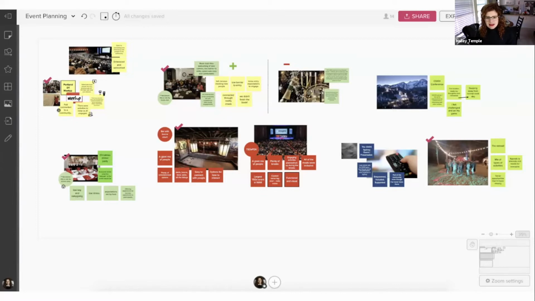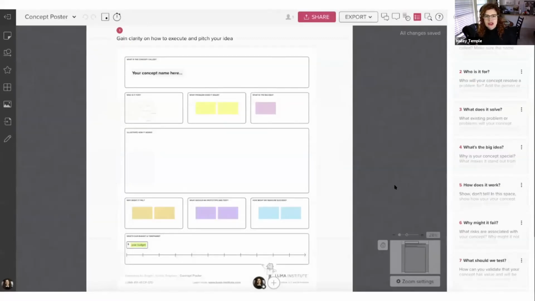So we had that discussion for about 45 minutes, and then within the last 15 minutes, I gave everyone an assignment. I said, by the next meeting, take these key questions that we answered in real time and use them to build out a concept poster, which is basically your own vision for what this event would look like. And then for the next meeting, we'll take time to review them and get feedback and combine our ideas. So I made sure everyone knew what to do. They had this template they could use, and they knew they had to have it done by the next meeting. In between meetings, we used communications like Slack to share images, ideas, and clarify any information.